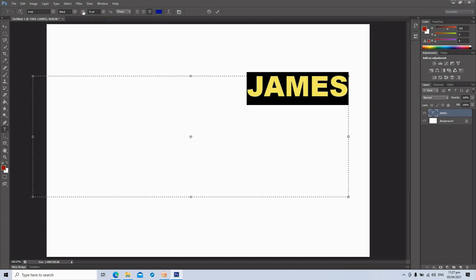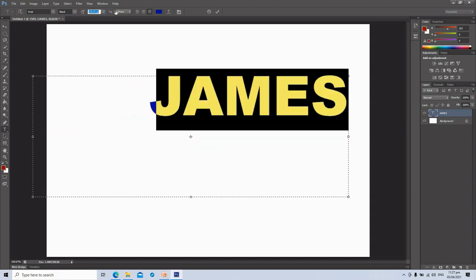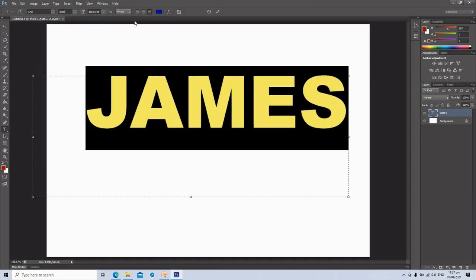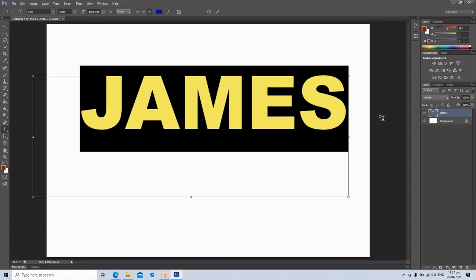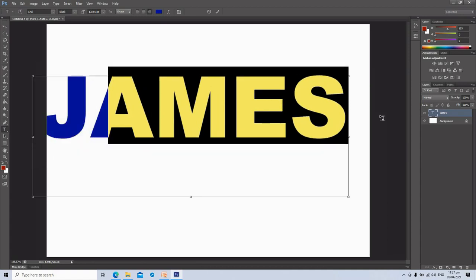So left click on your mouse, then hold, then scrub to right or left to increase the size or to decrease the size of the font. Okay. Another way is to use the keyboard shortcut. Control Shift greater than to increase the size, and Control Shift less than to decrease the size of the font.